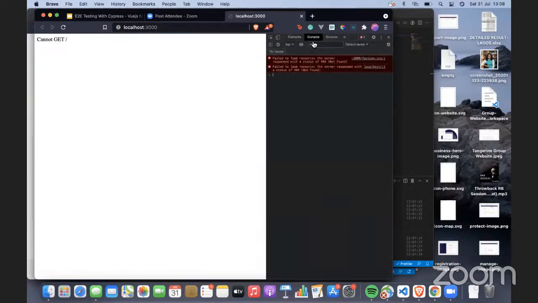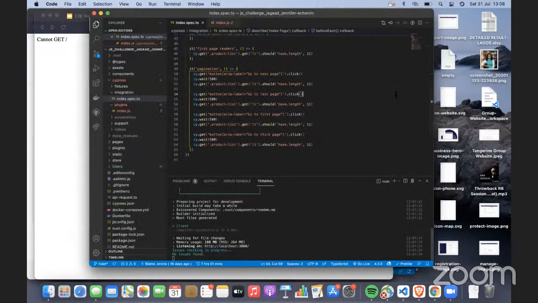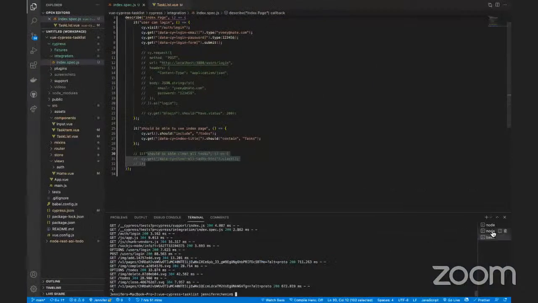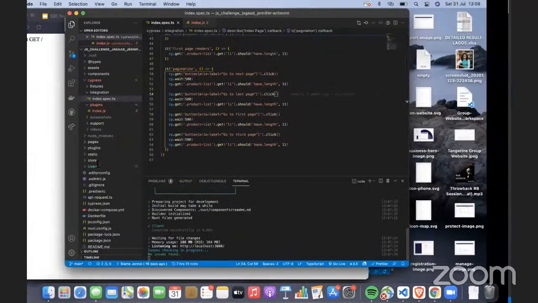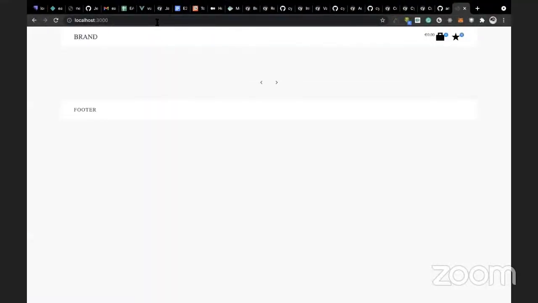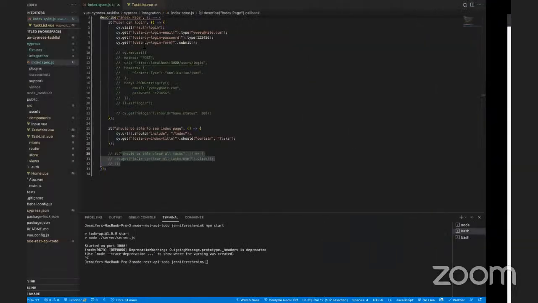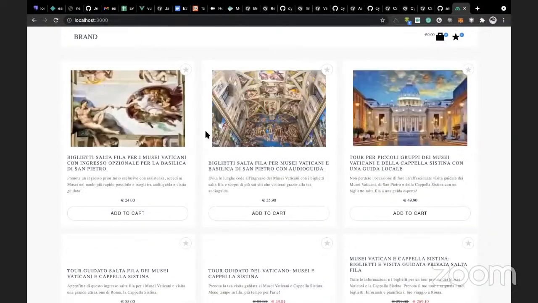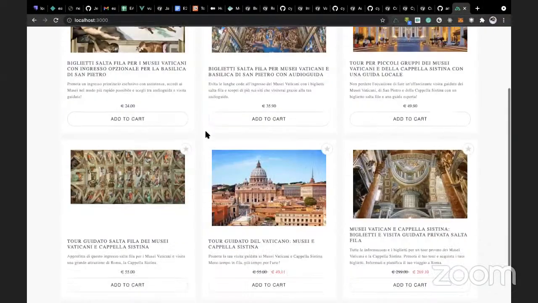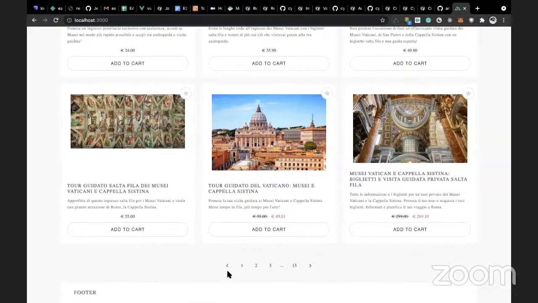Cannot get what? This is so weird. Oh, sorry, I stopped my Cypress. Send the backend server. I think that API no longer exists. Okay, it's still working. So this is a very simple, very basic project.